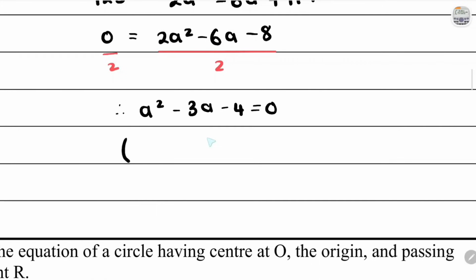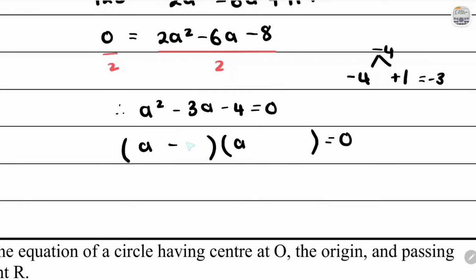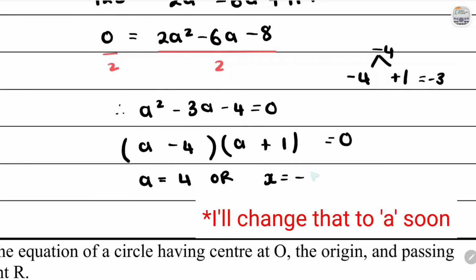And we can factorize now. So we know that a times a gives us a squared, and then we need factors of 4 that can give us a 3. So we can try 4 and 1, but you see that this is negative. So 1 needs to be negative, 1 needs to be positive, but you need to ensure that the middle stays negative 3. So give the negative to the bigger factor and give the positive there, because negative 4 plus 1 is negative 3. Okay, so that's minus 4, positive 1. And so a is either equal to positive 4 or a is equal to negative 1.